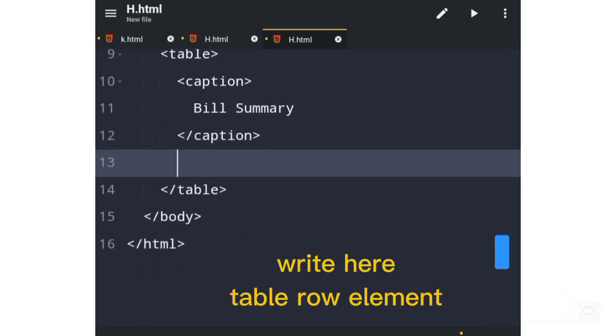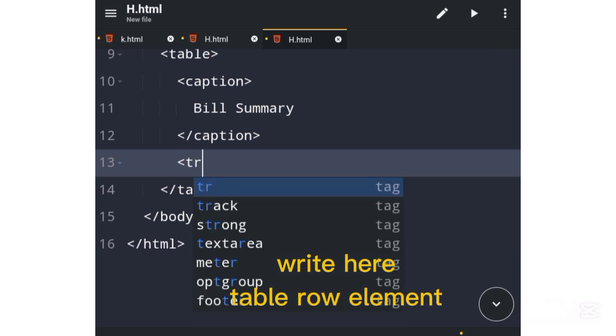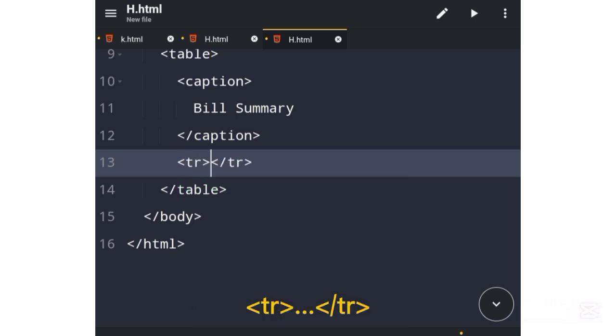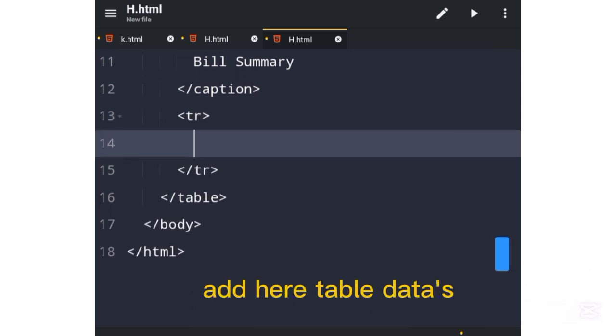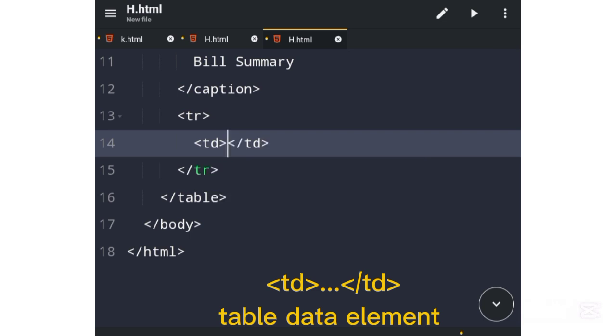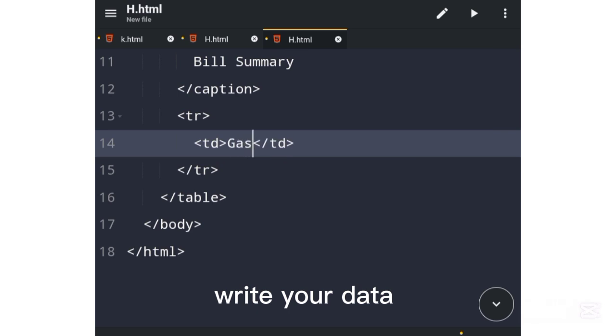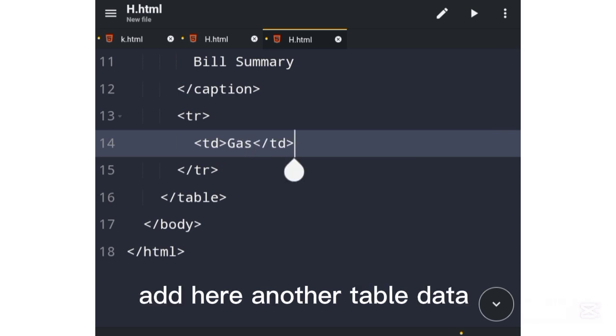Now we write table row element. Table row. We use some table datas. Table data element. We write here yes. Here add another table data element. Table data.